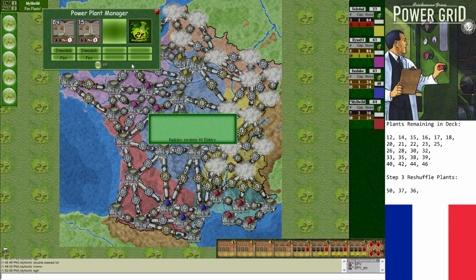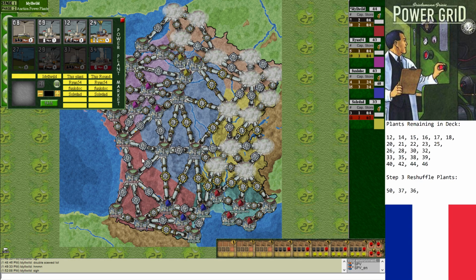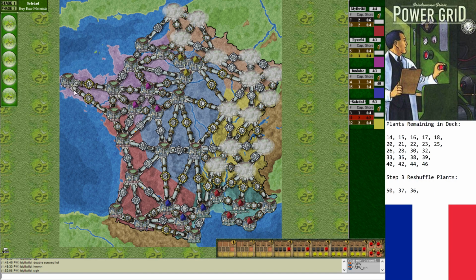Ryan running the 19 so early is just bad. That's just not something you do. Hey, well, that's actually pretty good for me. That drop right there, because now I'll be much better equipped to buy a plant on the next turn. Soledad does not exactly have good choices here. He might go for the 12 though. I could see Soledad going for 12 just to gobble up some coal. Yeah, that play probably makes the most sense.